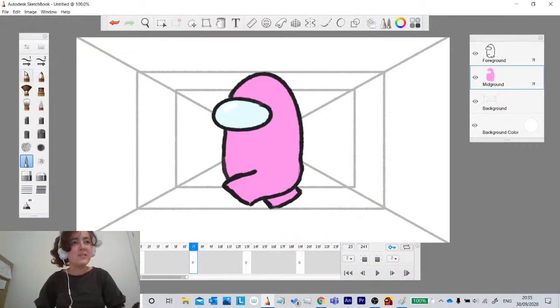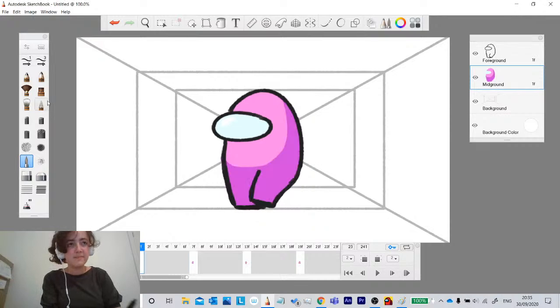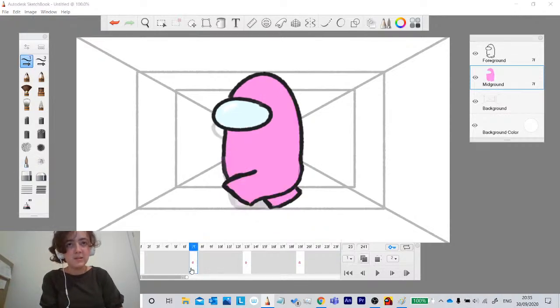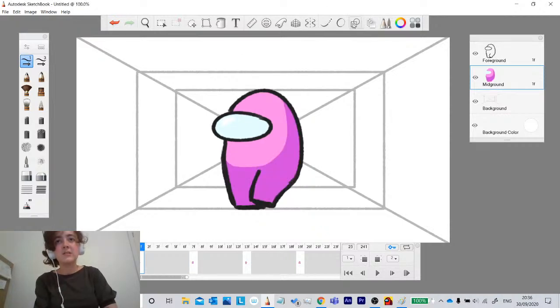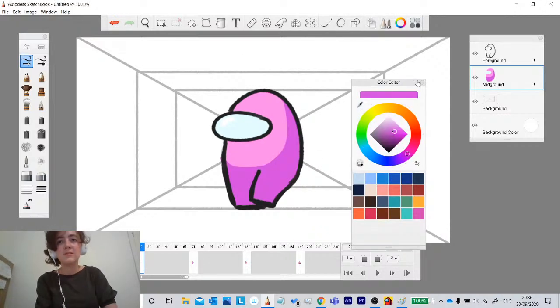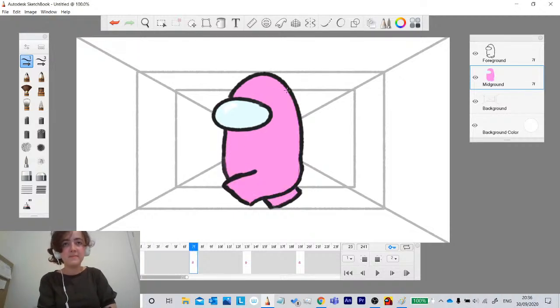So let's do this one here. And again, you can use these onion skin layers. But when it comes to shading, usually you can't really see what shading you have had before if you fill it in, so that's another thing to keep in mind. Let's just choose this color and do this. And once again, we are filling in the entire thing.